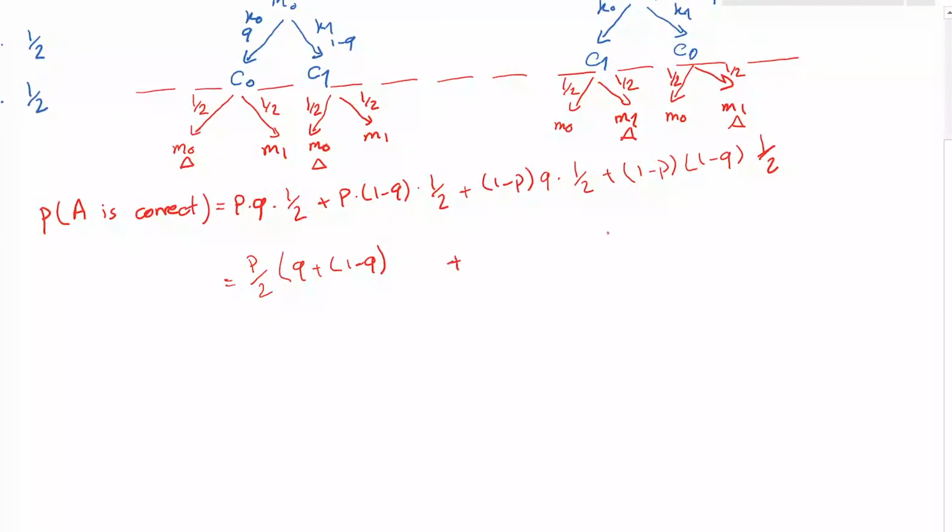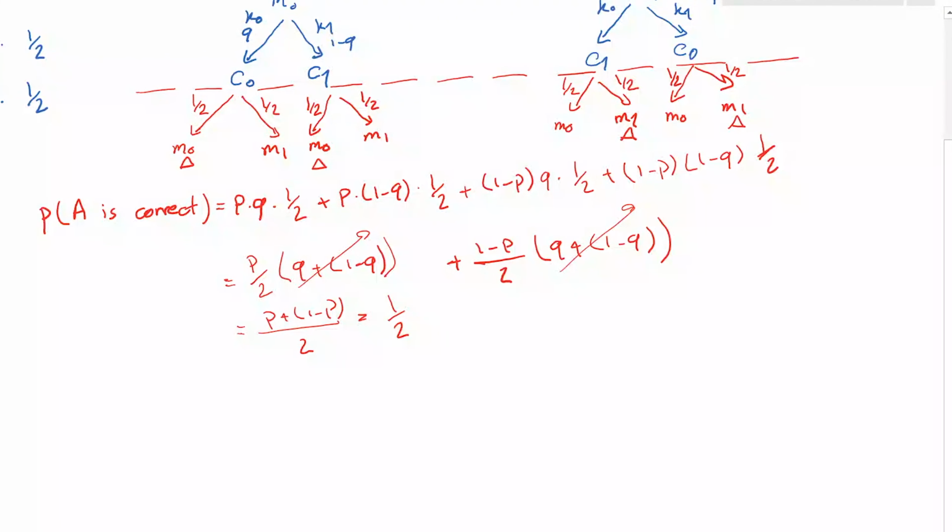Plus, from the other side, I have 1 minus P over 2 in common. So 1 minus P divided by 2. Again, I end up with Q from here plus 1 minus Q here, right? So as you could see, Q plus 1 minus Q would just become 1. So it just gets canceled. This is 1. So what I end up with is basically P plus 1 minus P over 2, which is just a half, right?